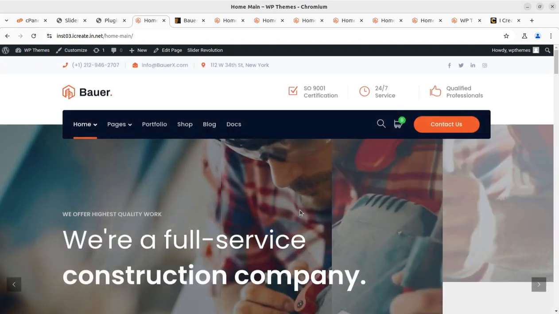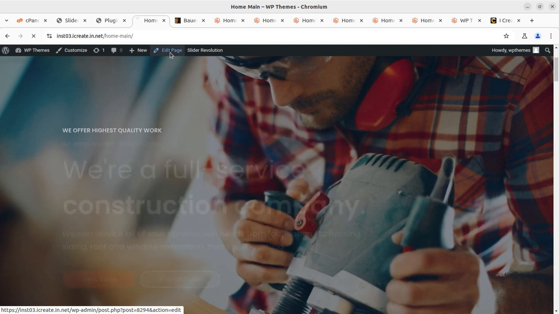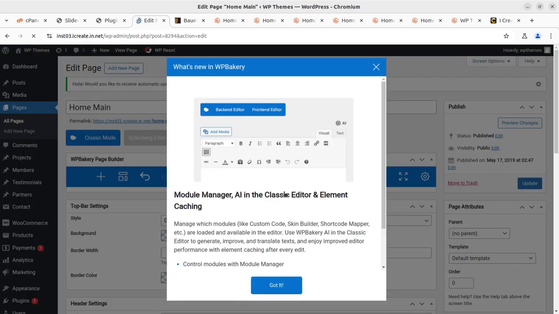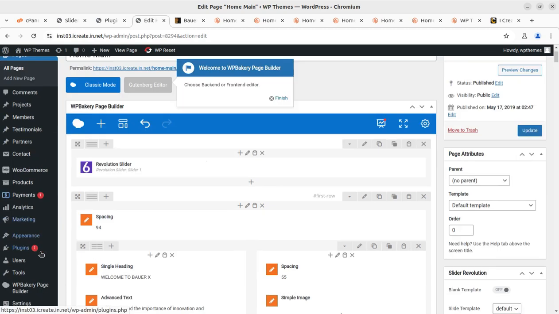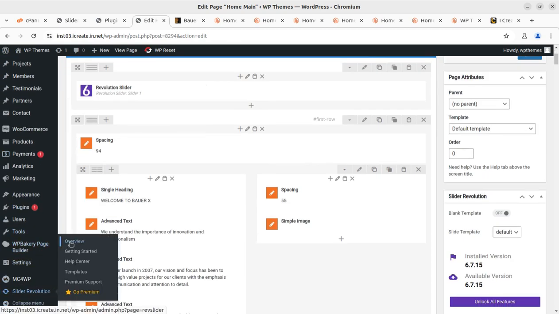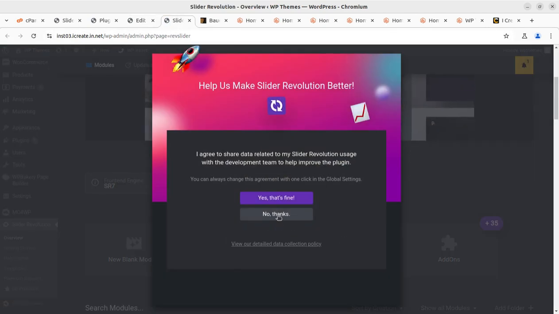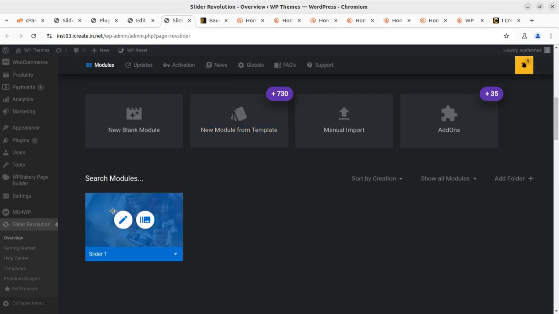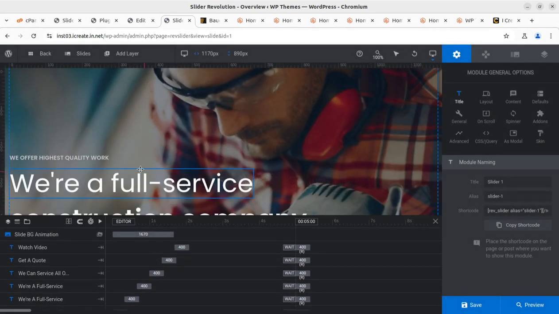Okay, so I just imported the slider for this page, and for editing the content, we can simply click on the edit page option, and here WPBakery is active. For editing the slider part, we need to go to the Slider Revolution section. I'm going to open this slider as well, just for your knowledge. To edit the slider content, simply click edit, click on the pencil icon and edit the contents.